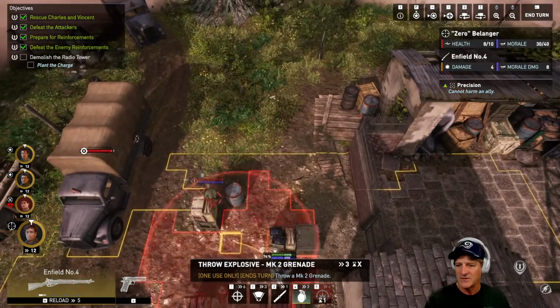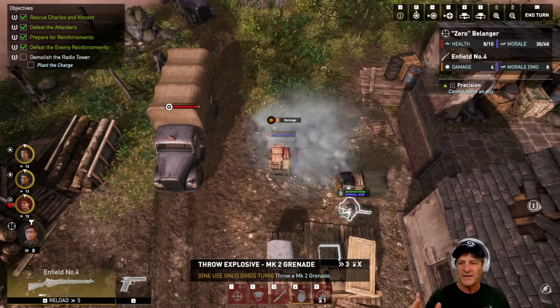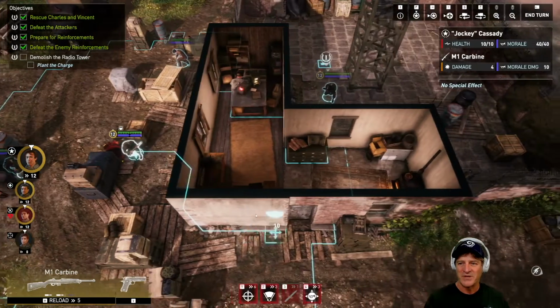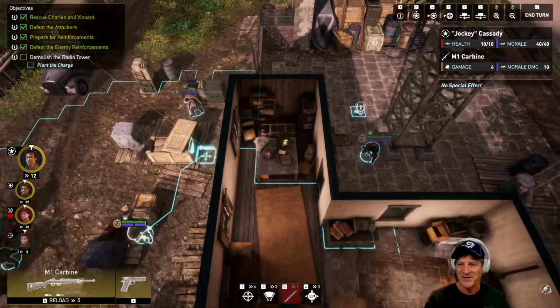Let's just toss the grenade on him. I don't know if you get a minimum amount of grenades. I know you get a certain amount per mission, but I don't know if they're kind of like health potions where you want to preserve them between missions, whether it's a limit that you have, a supply in your base or not, but I've been using them freely here in the demo.